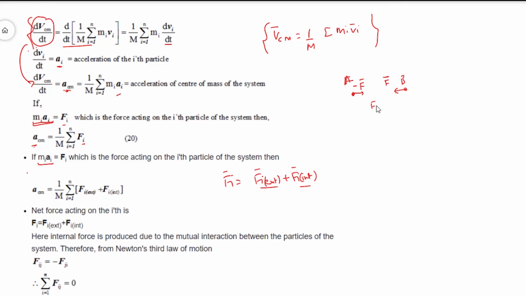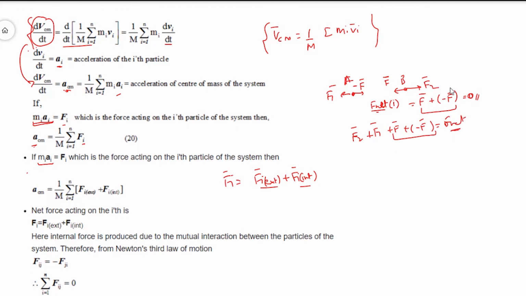So I'm going to term this the internal force. The summation of the internal force is going to be F plus minus F, and it's going to be 0 because they always form an action-reaction pair. Now say apart from this force I had some F1 here and F2 here. If I talk about the net force on the system, I'm going to write F2 vector plus F1 vector, and this summation, plus F and then plus minus F, is going to be some F net. And this internal term is always going to be 0.